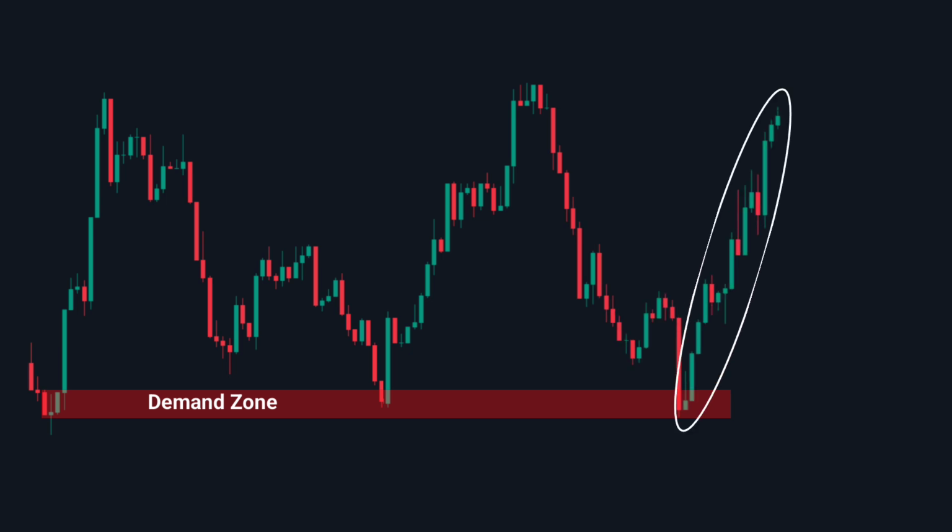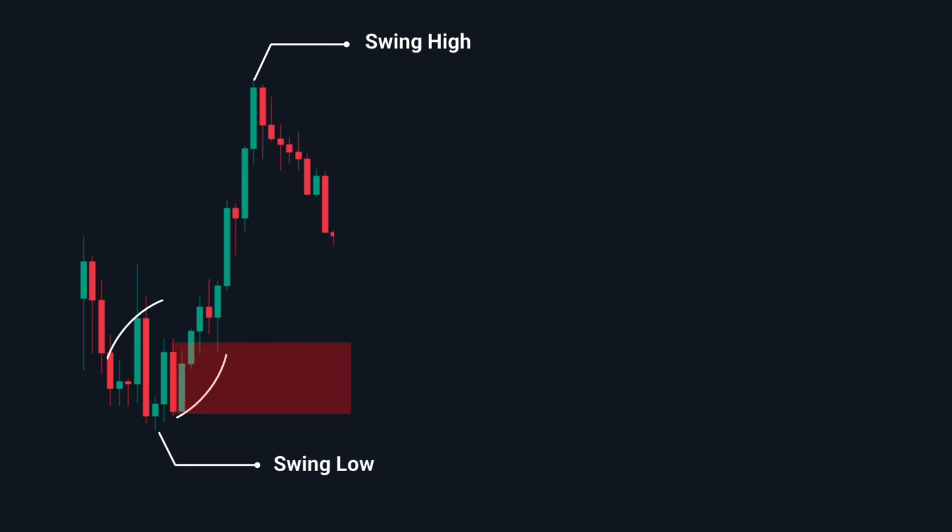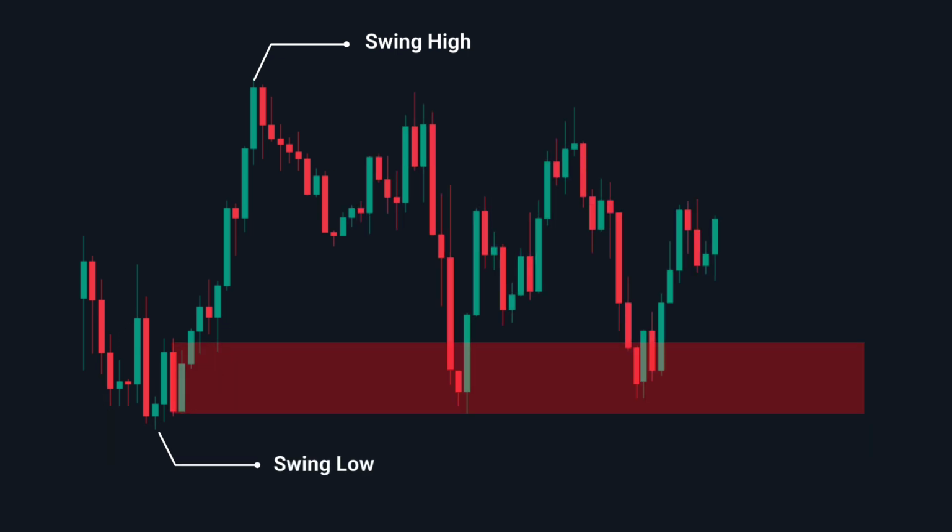If price leaves an area slowly with overlapping movement, that behavior indicates balanced participation. Balanced participation does not produce reliable reactions because neither side demonstrated control. Zones formed from slow movement are often revisited and broken because they lack strong order imbalance. Retail-defined areas tend to align with obvious swing points where price paused or reversed clearly. These areas attract attention and participation because they are easy to identify. The more attention an area receives, the more orders accumulate around it. This increases liquidity but reduces reliability for immediate reversals.